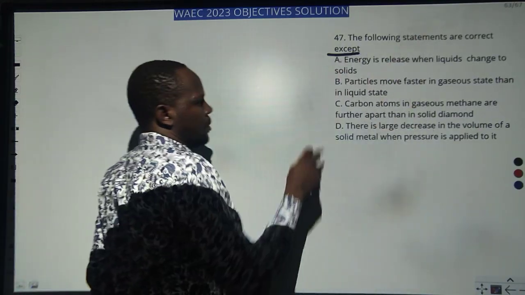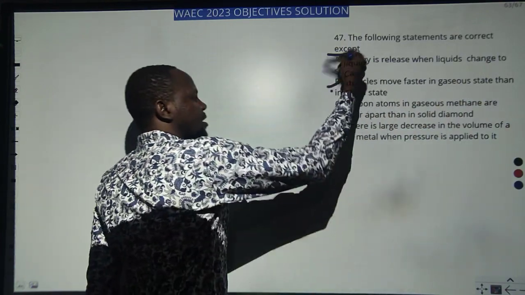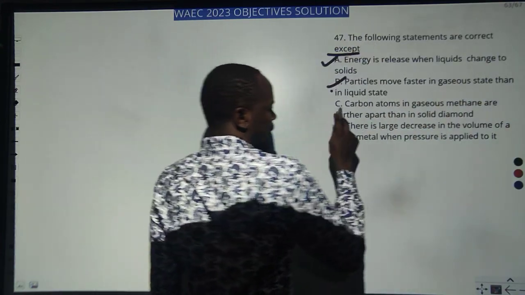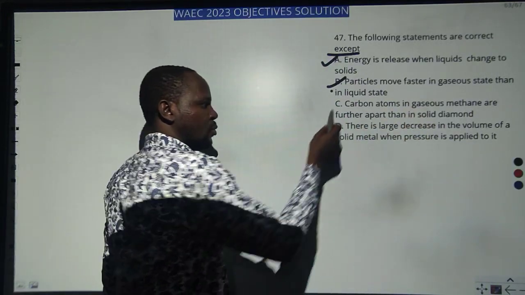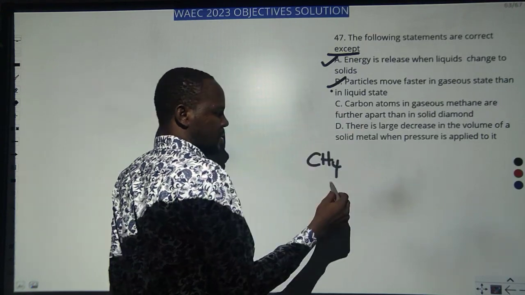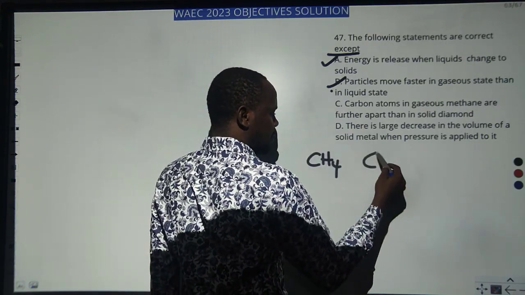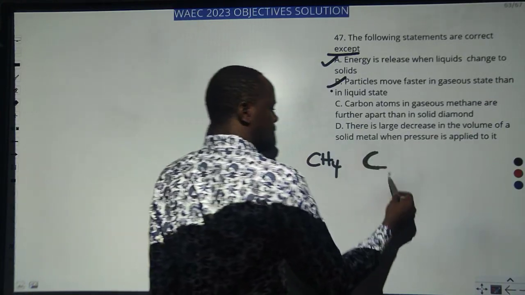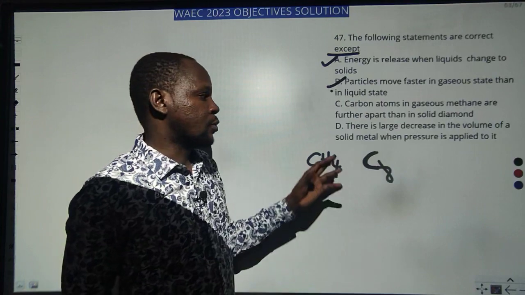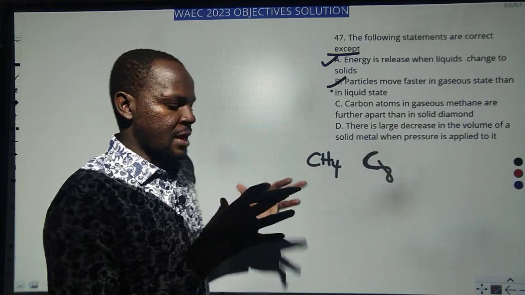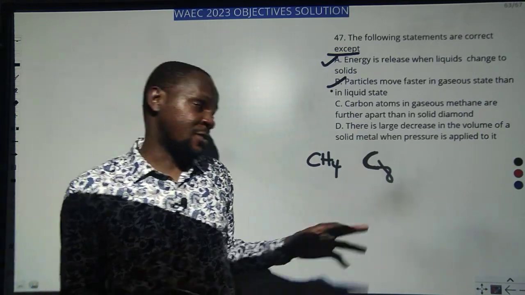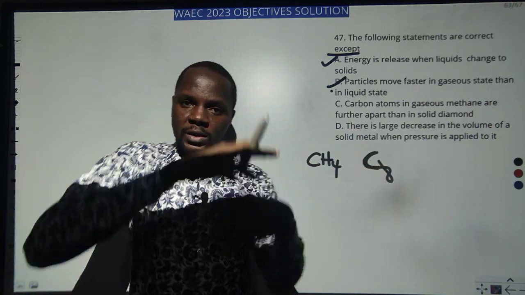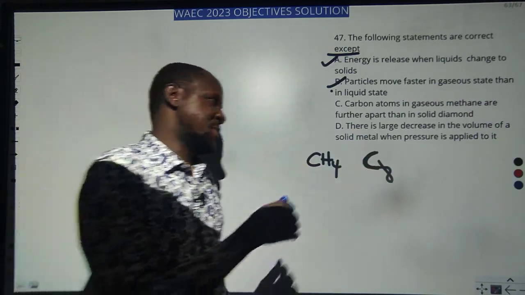We are looking for except. Particles move faster in gaseous than solid. No doubt about that. Kinetic theory of gas. These are correct statements. Carbon atoms in gaseous methane are further apart than the ones in solid. And let's take this one. Methane is tetrahedral and diamond is carbon. You know that diamond is carbon. So let me just write it is octahedral. Talking about space, the diamond octahedra form a bulk mixed for learning, the way they call it, you know, the A-level class, you don't need that. So you expect it to be closer, true, because they are tight. So this is correct. The only one that is going to be our answer should be this.